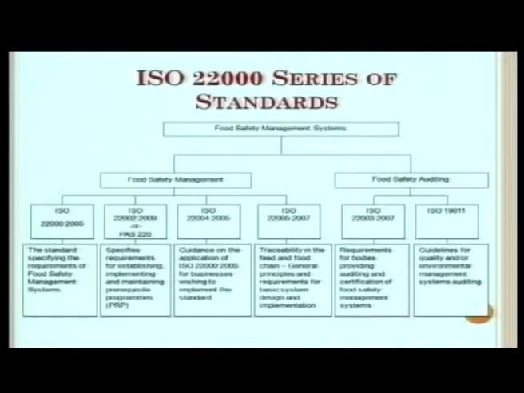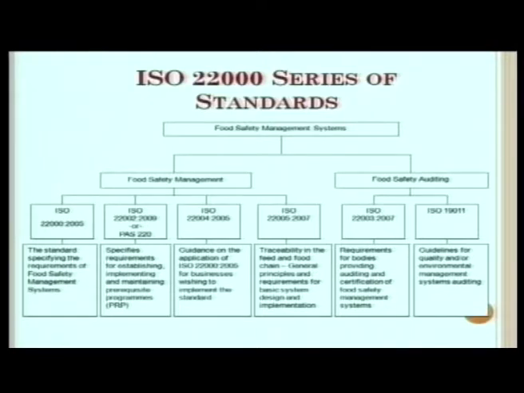Now let's give a little idea on how this ISO 22000 standard is and what the series of standards under this ISO 22000 are. The ISO 22000 Food Safety Management System standard comprises two types of standards which are very important to understand. One is the food safety standards for the food businesses. That means the person who wants to implement the HACCP system, that is the food safety management. The other side of the standard is the food safety auditing. That means for the one who wants to audit the food safety, what standards are applicable to them.